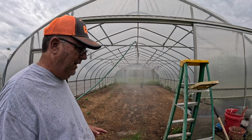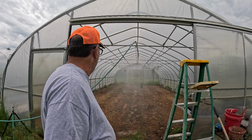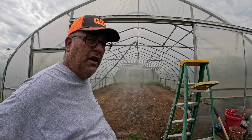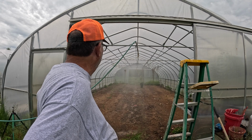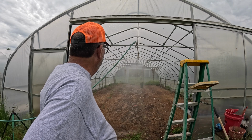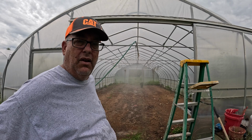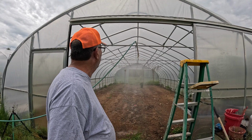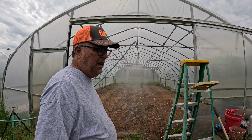It's not like that big sprinkler that I use. It's kind of like a mist, so that might even be better. Hook it up, I won't have to fool with it, let it run, so I like it. I'm actually going to do the other one too. I've got enough wobblers to do it, and I think I got enough pipe and everything, so I might have to get some more adapters or something.